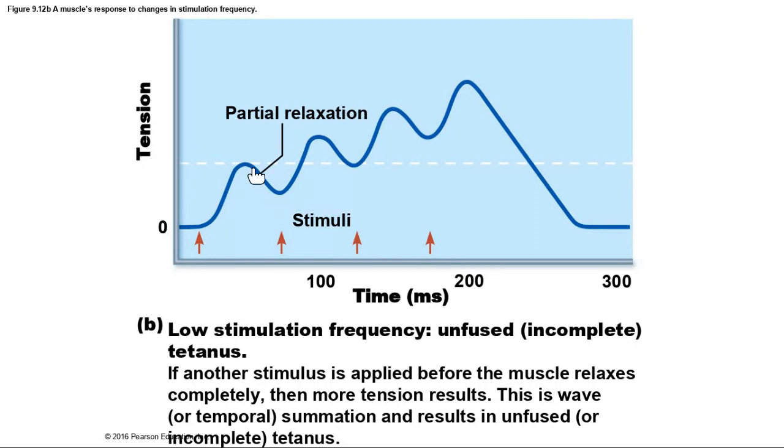If someone is taking, for example, a potassium channel blocker, they would be more prone to having this type of tetanus because you're not having as much potassium efflux, so therefore you're not getting full relaxation. Okay, so this is an example. There are lots of things that can cause tetanus, this kind of tetanus.